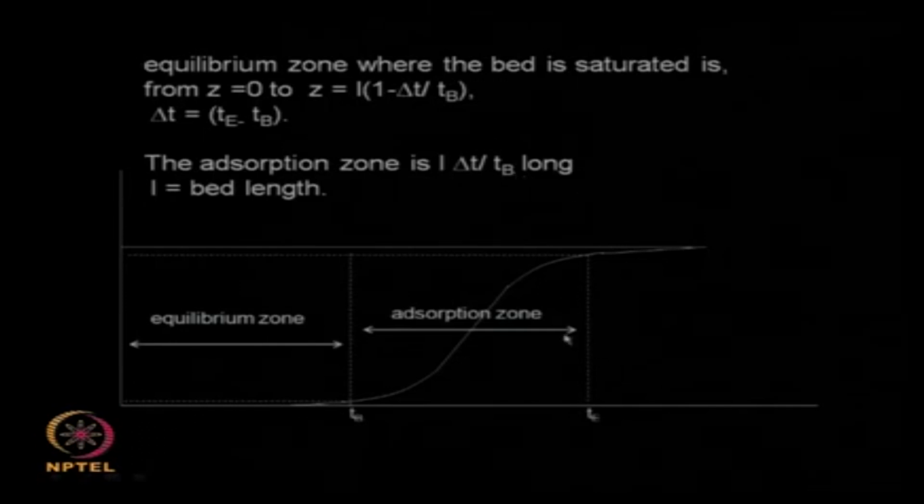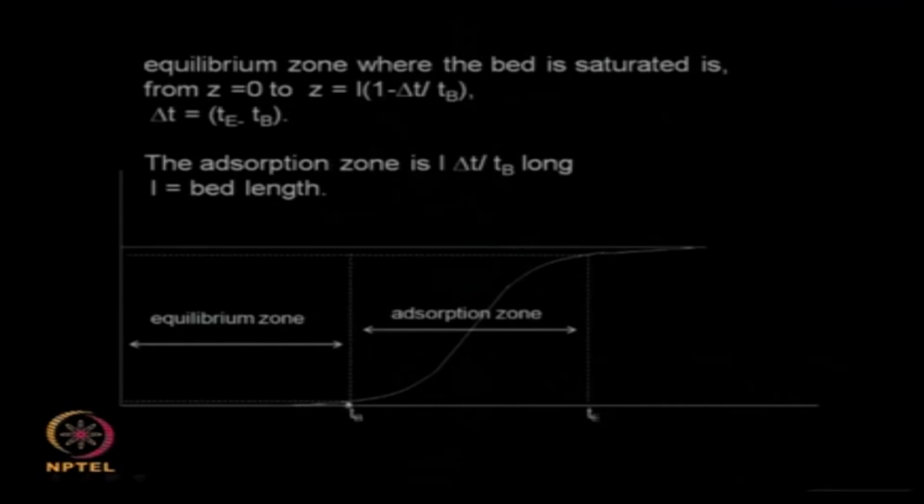So basically you would like to have a very short adsorption zone, and you would like to have a very long equilibrium zone. That means if the equilibrium zone is very large, I can adsorb more of the solute using the same amount of adsorbent. Okay, so you would like a graph like this, quickly rising up. You do not like a graph where it is rising up very slowly, understand. So you would rather have a graph which quickly rises up, and that means the adsorption zone is very short, equilibrium zone is very large.